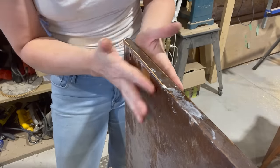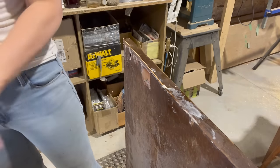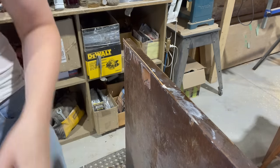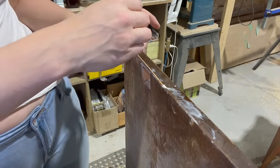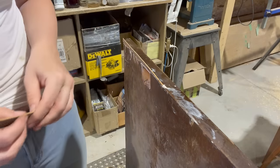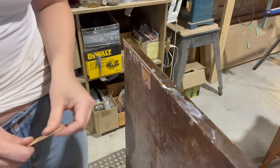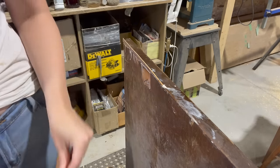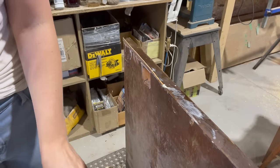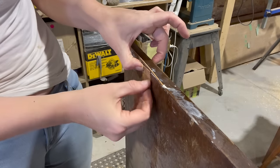Okay, so when I clamp this, there's not going to be any pressure on these parts. So what I'm going to have to do is just add in some temporary pieces that I'm going to peel off after, just so I get a little bit of pressure on that point. So I'll just cut some pieces that can put some pressure on with my clamp.